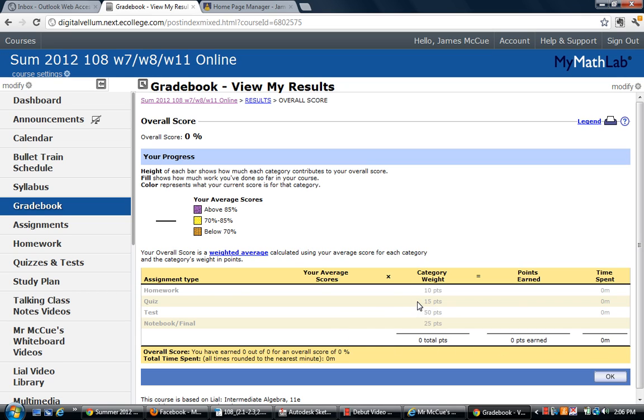You can kind of see the tests need to be 50% there with the midterm, the proctored midterm. The notebook and final notebook is going to be worth 5% plus the extra 5% added on for extra credit, and the final will be worth 20%. Okay, now we will work hard to make sure you guys don't freak out about that final and the 20%. We will do a practice final when we get to the end, so try not to worry about that. The more you focus on your homework and quizzes and build your foundation, you'll do great with that. Okay, so that is the gradebook.